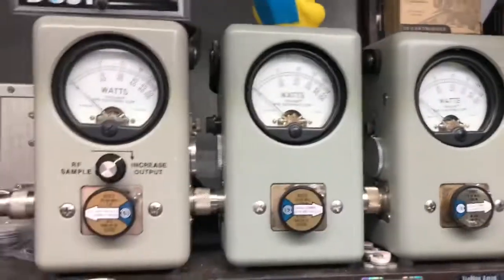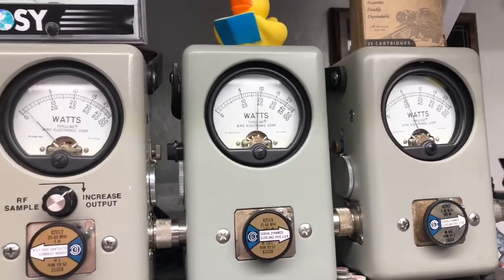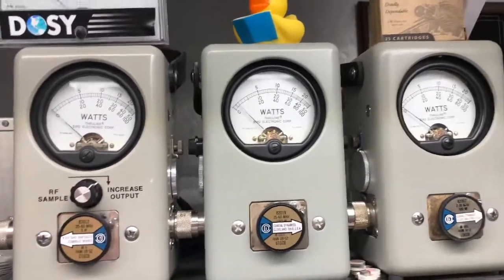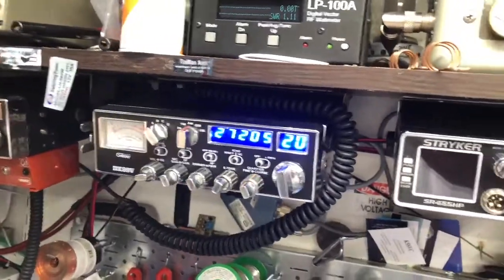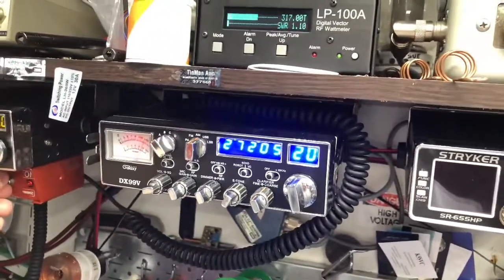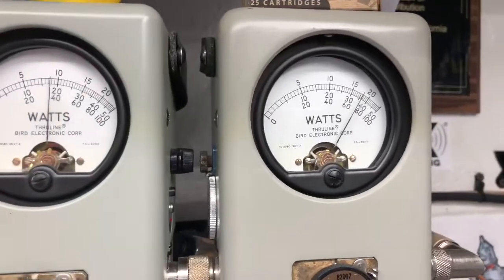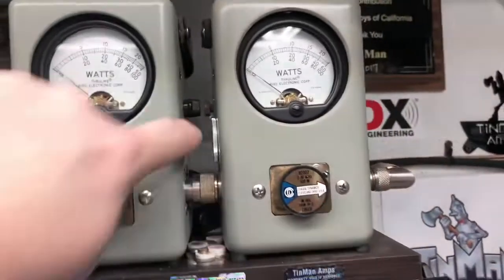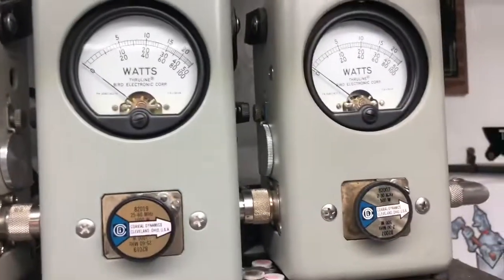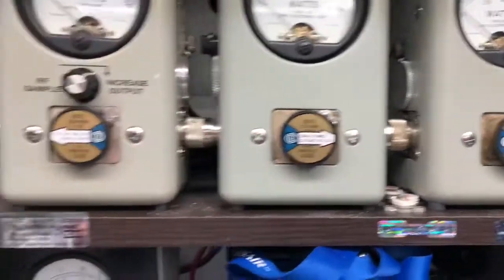So almost 400 bird and 400 peak. Again, this is my average radio. Let me let you hear the tone, so you'll see that I am putting a tone into it. A lot of guys don't care about the peak, and I can turn the peak off and look at two different meters, and both of them showing close to the same, almost 400 average.